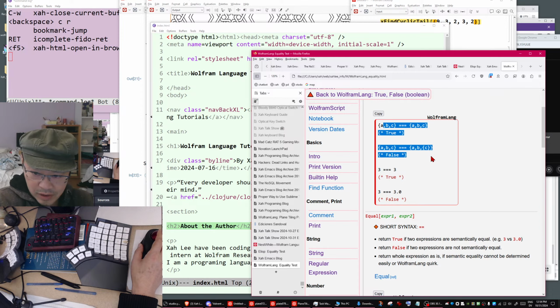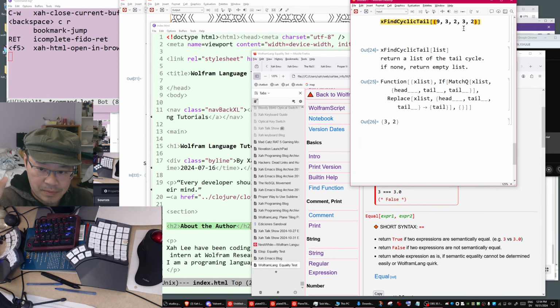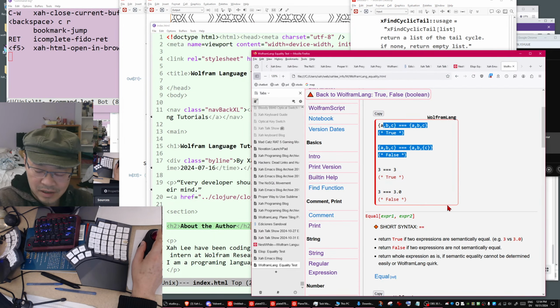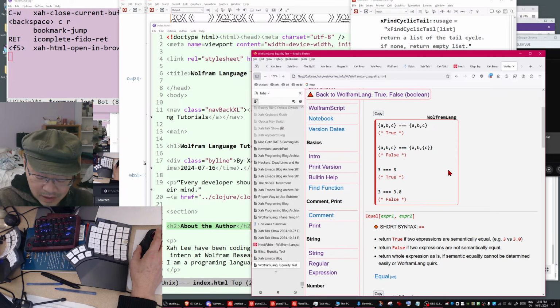Because Wolfram language is a symbolic language, everything you see is just a sequence of symbols. There is no actual integer or float. It's just a sequence of symbols. You can think of it as a string. So in Wolfram language, all this source code is just like a symbolic string. They're called terms. That's why it's called a term rewriting system.